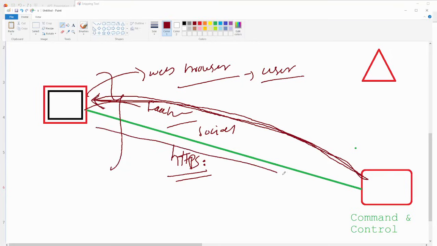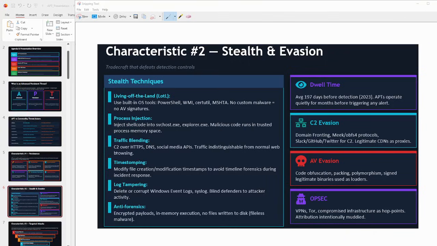In the backend, you are connecting to command and control, and you will not be able to trace back where it is connecting. That is traffic blending: C2 over HTTPS, DNS, social media APIs, where you cannot distinguish this.